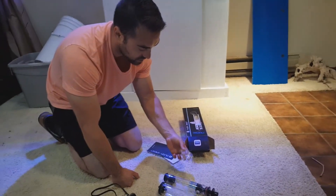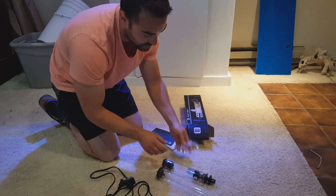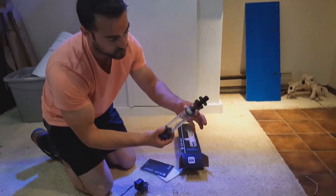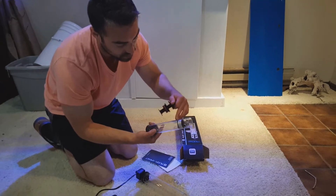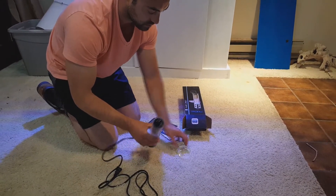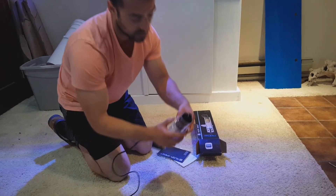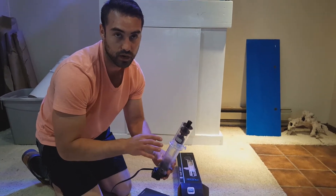The setup is easy. First you get the ring which goes on the back of the aquarium — you tighten it in place. Then you get the tube which attaches to the bottom of the pump. It comes with two sponges; you twist off the top, take the insert out, add your media in between the two sponges, place it back on, and slide it into the assembly. You can loosen the side piece to hold it in place, slide it on, adjust the height, and then tighten it to lock it.